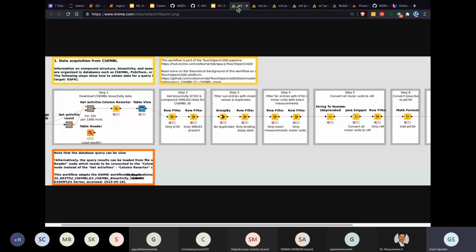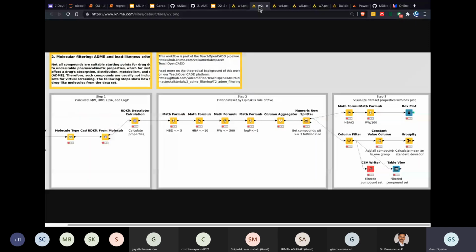Hope you remember, I requested everyone to sign up for an account in KNIME Hub. This is accessible via KNIME Hub. I will not be giving it to you separately. It is in KNIME Hub, so start an account and go there. This particular workflow can be straightforwardly downloaded, and you can convert your bioactivity to pIC50. There's a math formula. It's already being used. This is already standard. You can download it and use it straightforwardly.